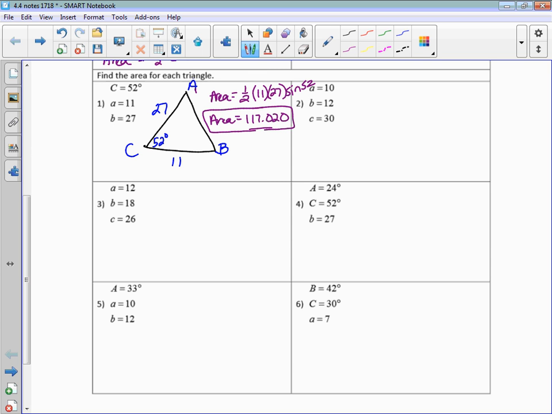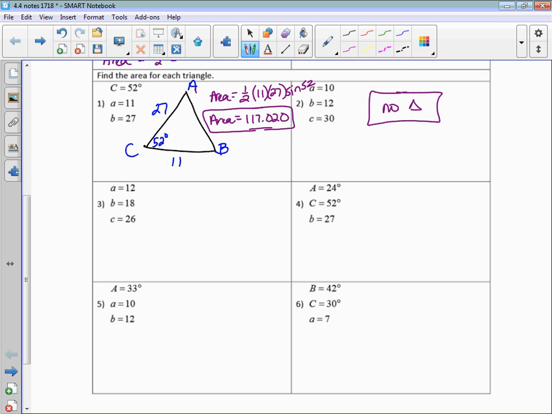Most people are like, geometry? The two shorter sides, when you add them together, they have to be bigger than the third side. Is 10 plus 12 bigger than 30? No. So if you recognize that right away, you can just say, oh, no triangle, I'm done with this. It doesn't work, okay? If you don't see it right away, when you start doing Heron's formula, if you get an imaginary number, probably it's because the triangle doesn't exist, okay?